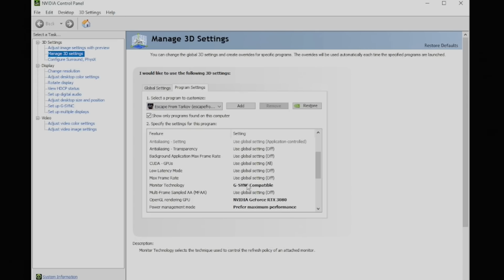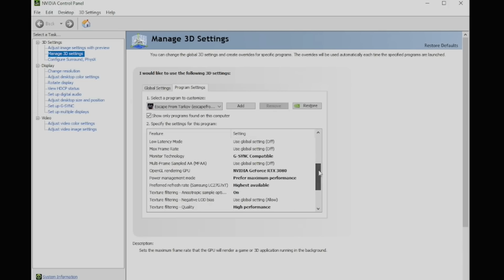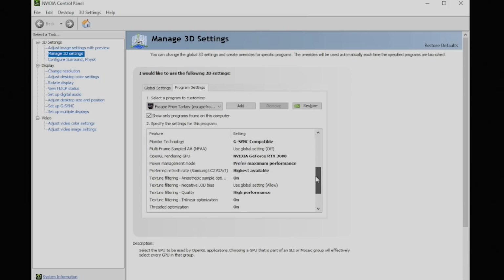Power management mode is to prefer maximum performance. Texture filtering down here, you'll see, is on, so it gives the most FPS boost without degrading the quality essentially. So that's a must-have in my opinion. And then you have threaded optimization, which takes advantage of all the cores in the GPU or CPU, sorry.